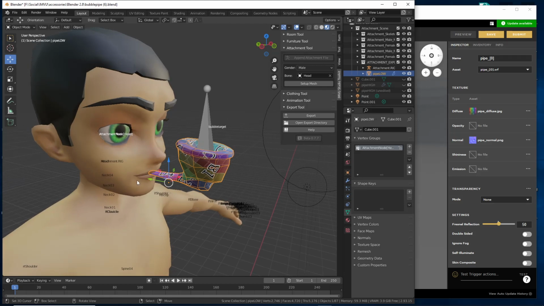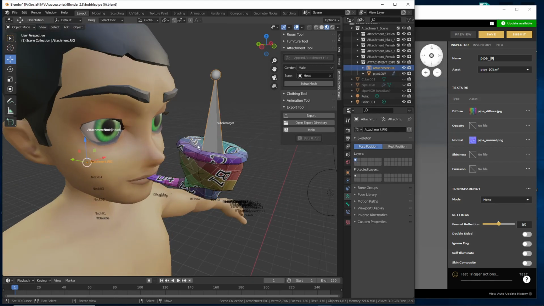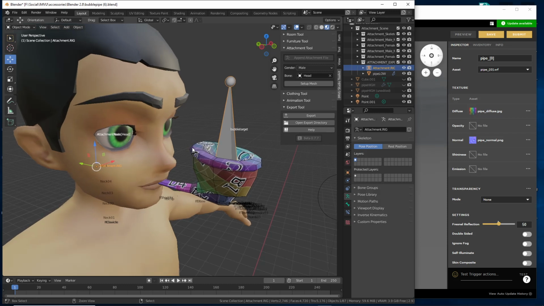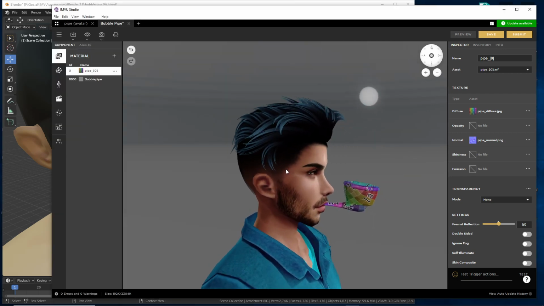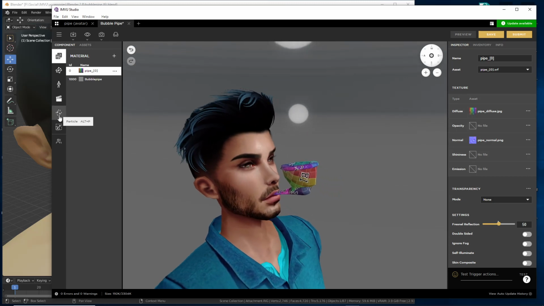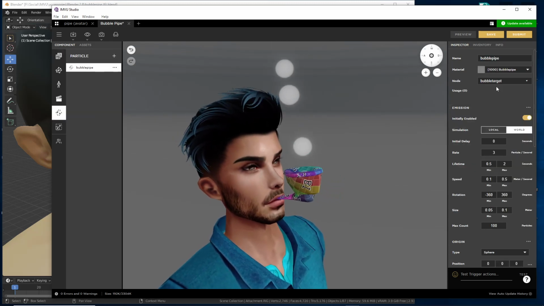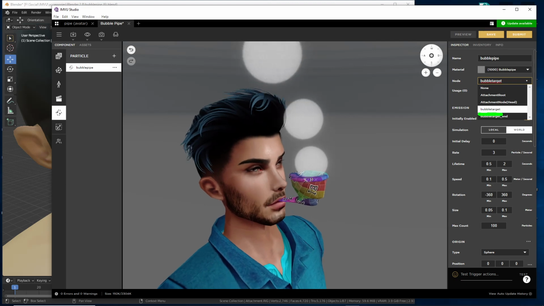For an actual accessory item, we have to set the skeleton up for the accessory in a way that we can target the particle effect at a specific bone. So when we import this into Studio and set up our particle effect, it's latched onto the bone that we add to the armature.